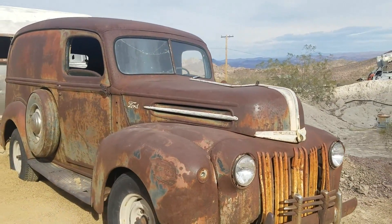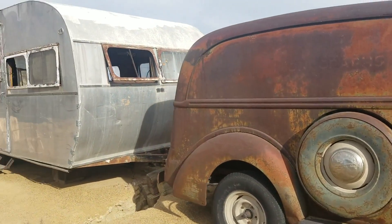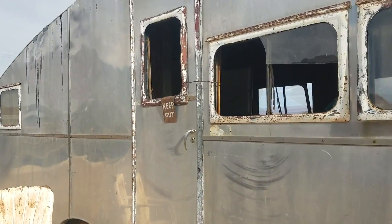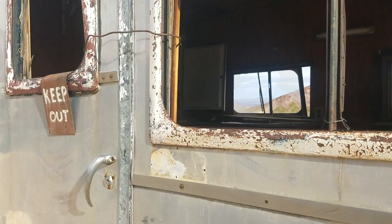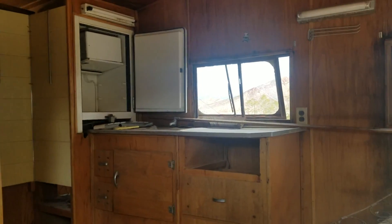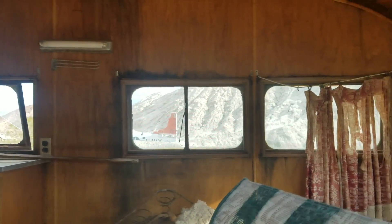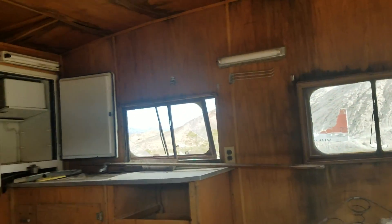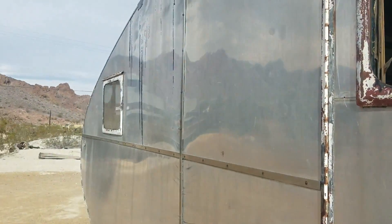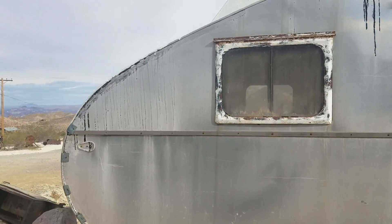Here's another doozy — look at this old Ford. I love how they used to put the spare tire on the side like that. And then it's towing this awesome old canned ham old school trailer. Let's look in the window — it says 'keep out' but we can peek in. Oh wow — full kitchen setup, even had a refrigerator. Looks like there might have even been a shower back there. Plenty of windows. Needs new curtains and maybe some wallpaper, but the exterior is in pretty good shape. Just polish it up a little bit and it would shine like new, or put some kind of crazy paint job on it.